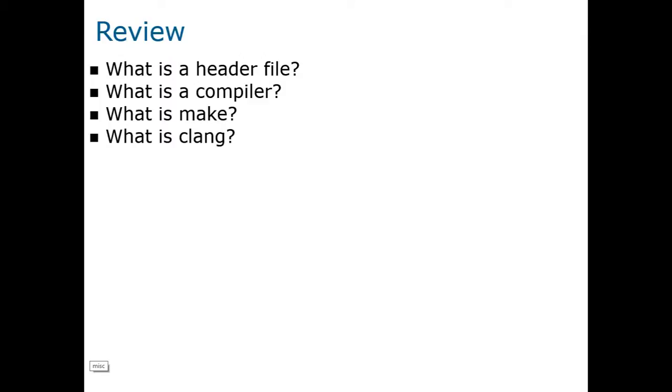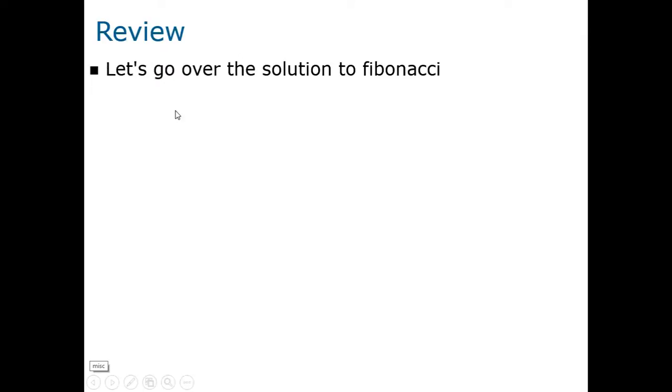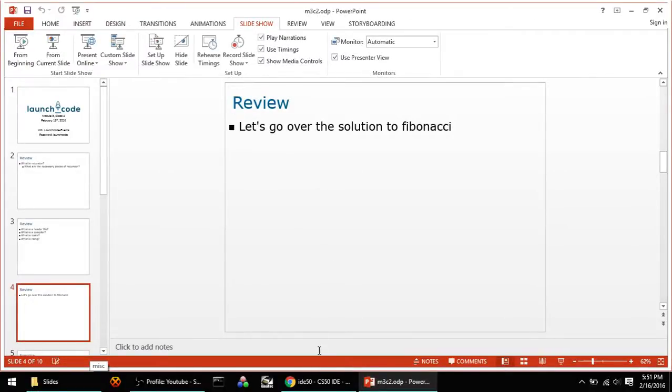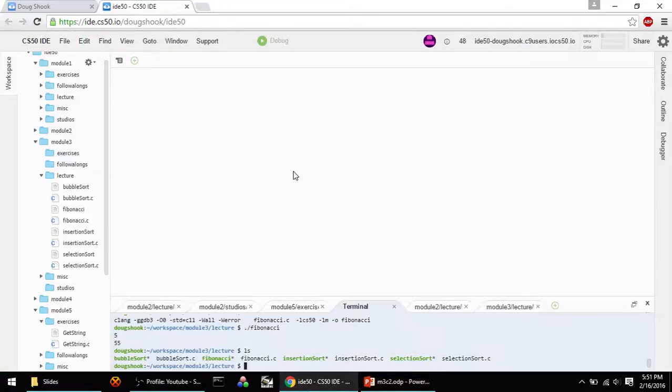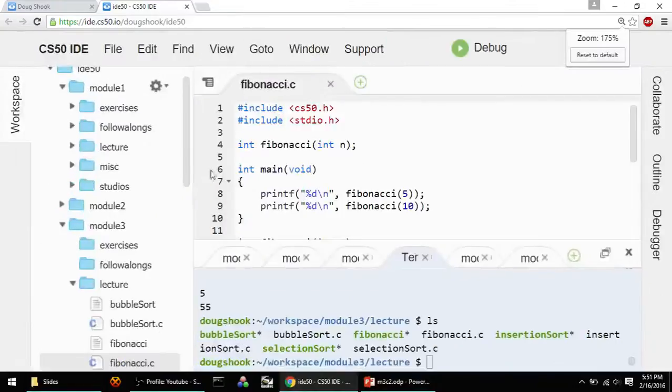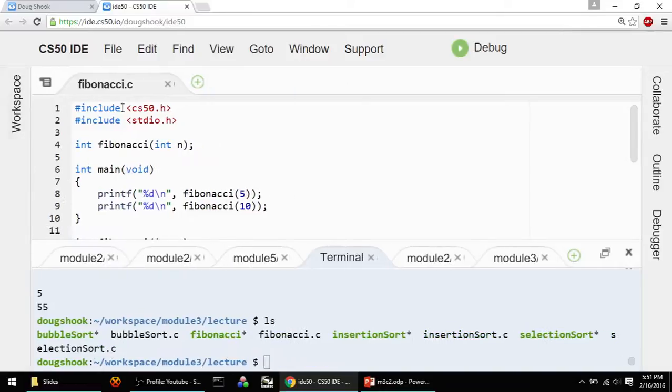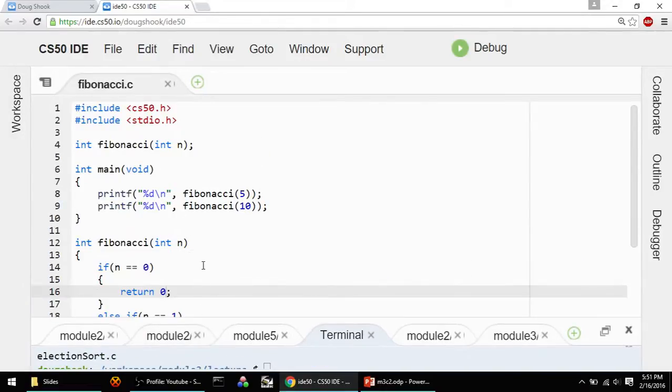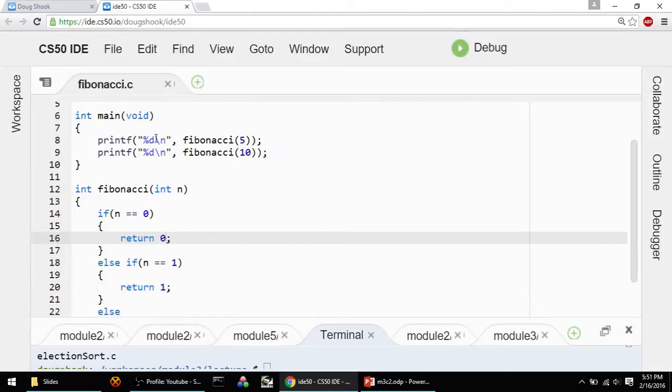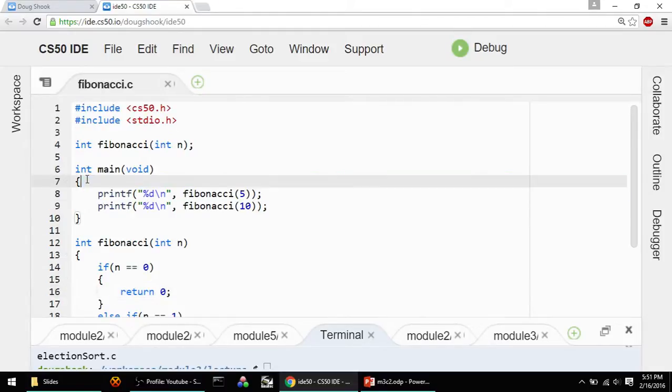All right, great. So what I wanted to do first today is go over the solution to Fibonacci, which was a practice problem that we asked you to do as part of our prep work today. I actually have the solution already written up in my IDE. So that's what I'm going to open up first. Here's my solution. Let me make it big so we can actually see it. Okay. And so your solution may differ from this. That's perfectly okay. Up here at the top, I just have some tests. So Fibonacci of 5 and Fibonacci of 10.